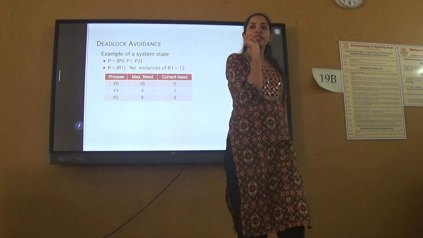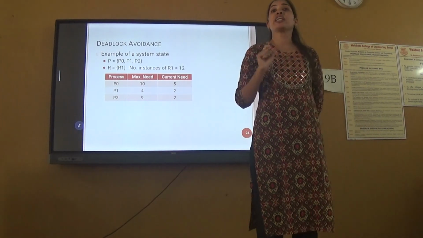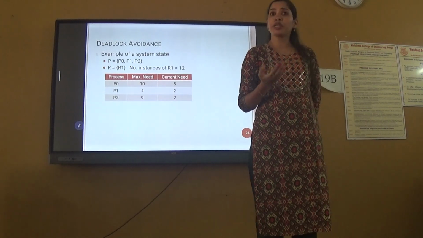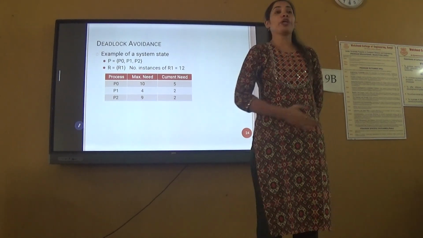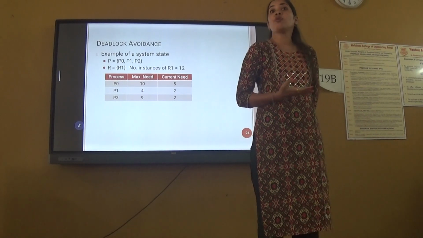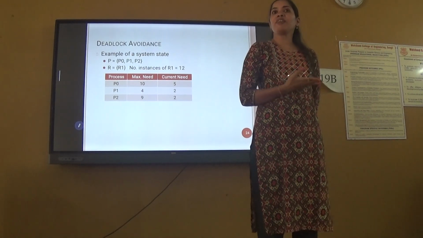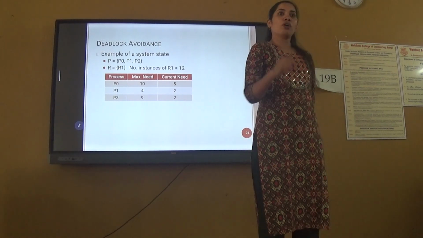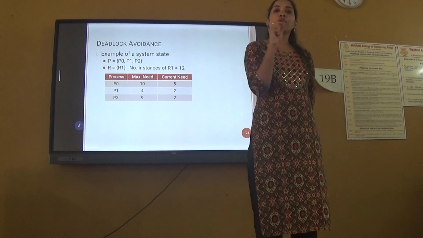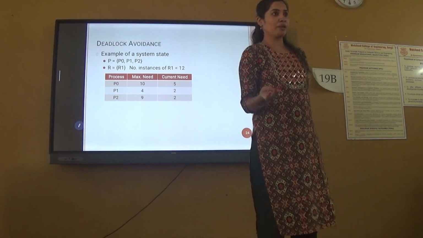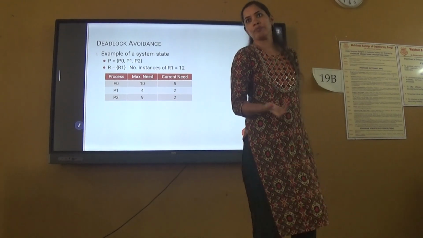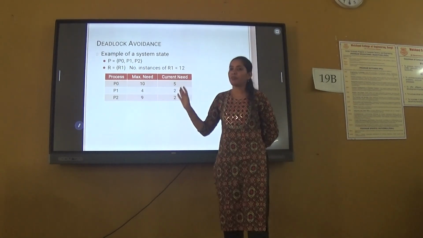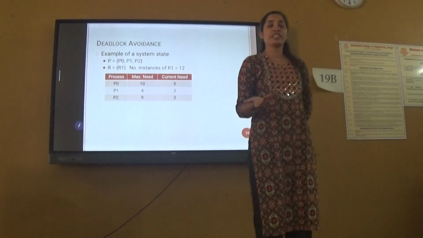Sometimes you see situations where processes are not created. Have you ever seen that? You are trying to create a file, it will not be created. You are trying to open some file, it will not be opened. What do you mean by this? Why is the process itself not created? Because the operating system is lacking some resources to create it. Maybe your memory is not that much available. It could be anything. So if this process P4 is demanding 15, I can't allow it. Why? Its demand is more.